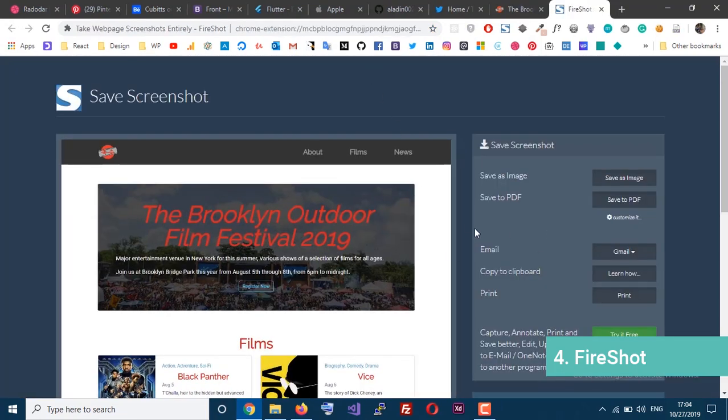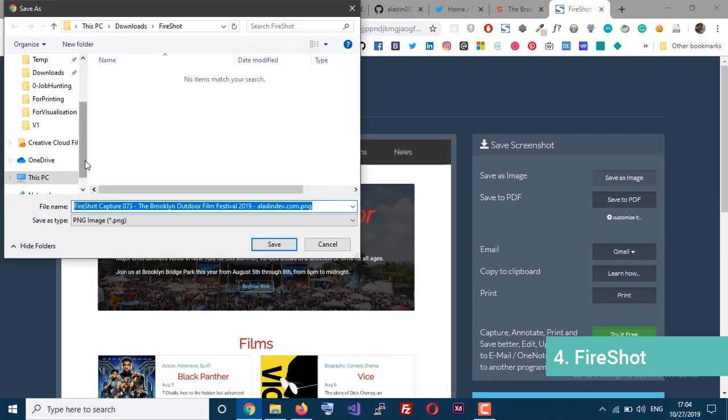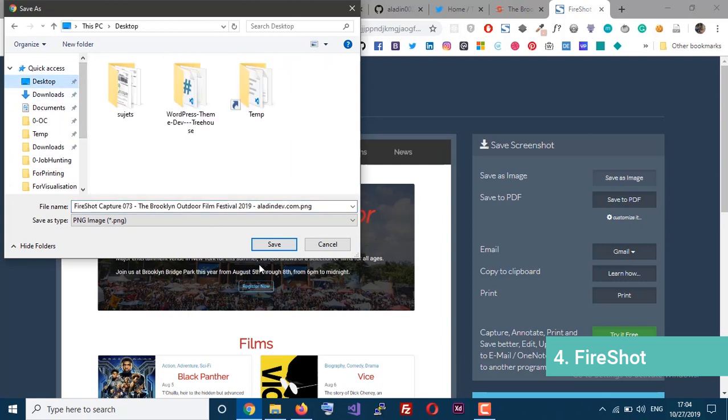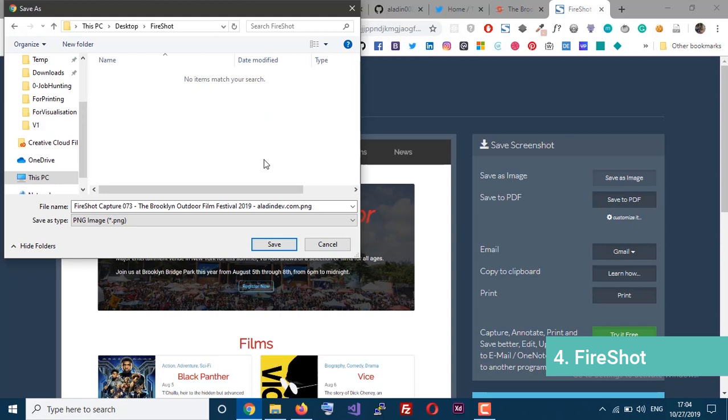It will now ask me if I want to save the image somewhere. Let's name the folder FireShot, and let's name this medium, because I am on a medium screen.